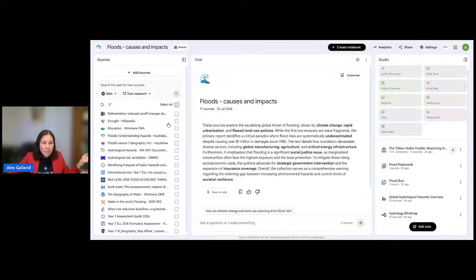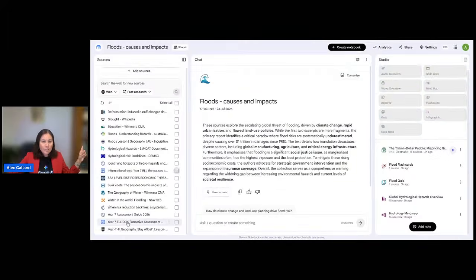So I uploaded that informational text here, for instance, and I could create a quiz just about that text. Or I uploaded the vocabulary, and I could create flashcards just based on that vocabulary. I could create audio overviews, video overviews, the usual in Gemini Notebook. And these can all then be available to my students.